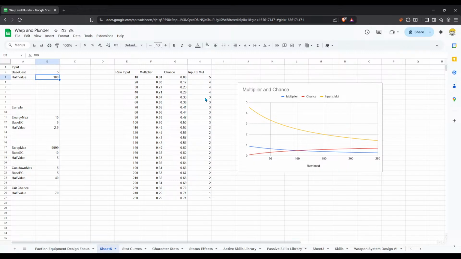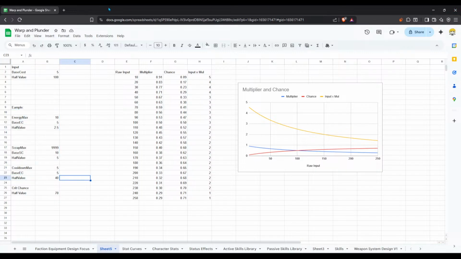Yeah, the reason why I realized that was I was doing some calculation, like how much our base cost and half value would be for the energy cost, cooldown reduction, and those things. It kind of got confusing. It makes sense for the crit chance, evasion chance, and stuff like that. But for the cost reduction, it kind of gets weird.